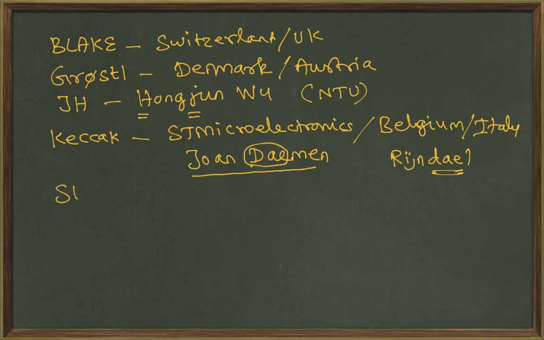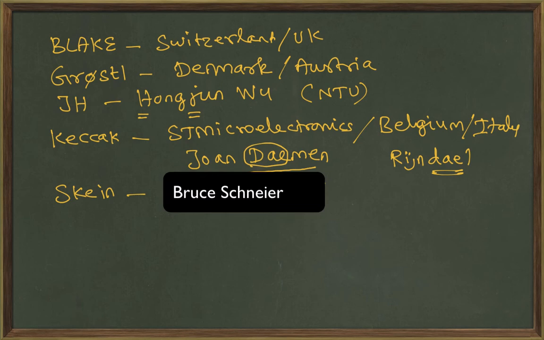The fifth algorithm is called Skein algorithm. It was designed by a team along with a famous cryptographer called Bruce Schneier. Again, I don't know how to exactly pronounce his name. So, if you study cryptography, for sure you would have read his book, right? His book in cryptography is very, very famous, Bruce Schneier. So, Bruce and his team submitted the Skein algorithm.